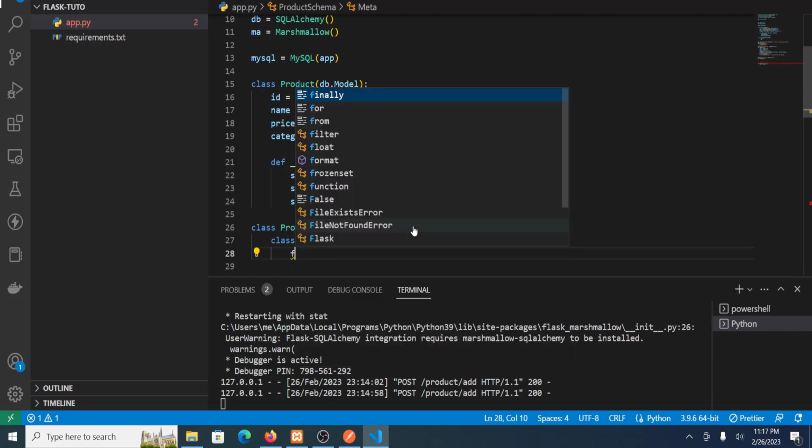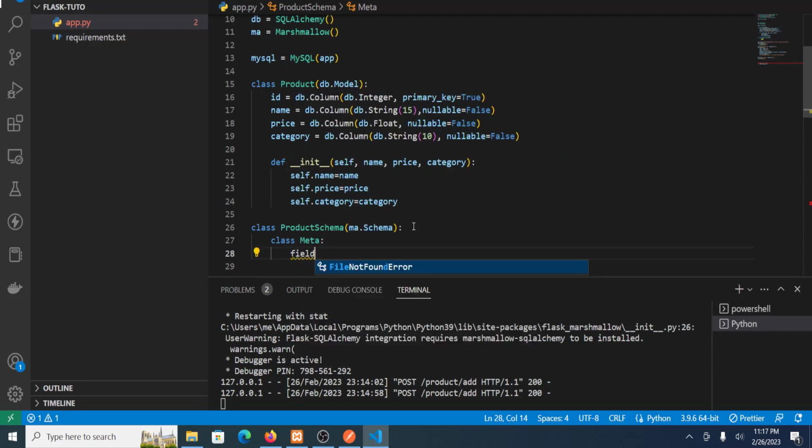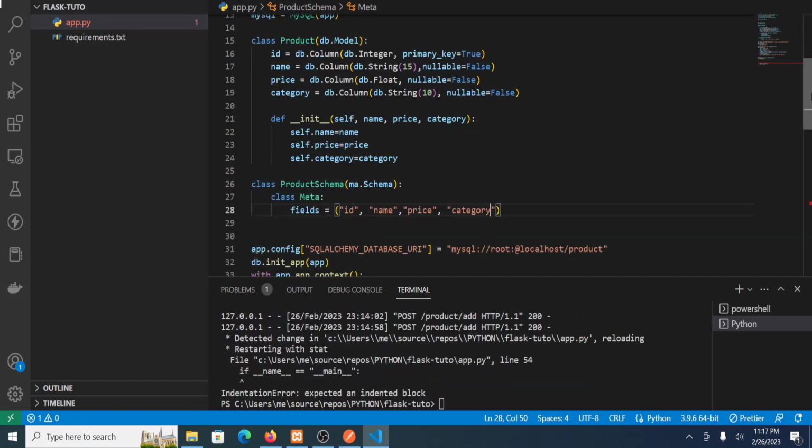We have some fields. That's just what we're gonna define over here. Fields equal to, we're gonna have the ID, the name, price, and at last category.